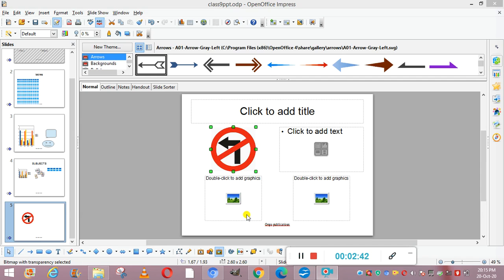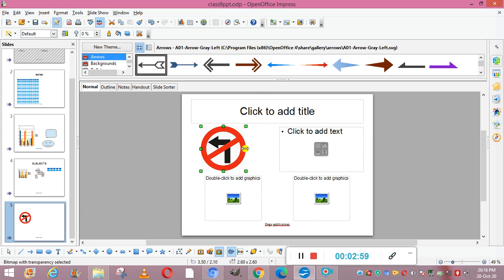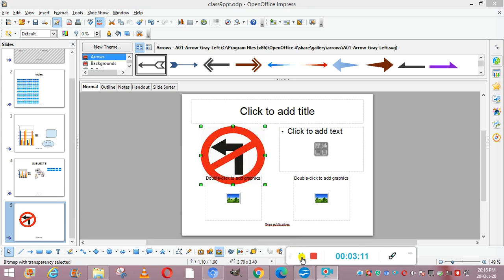Then how to move an image. See, what are the steps? First click on the image. Now we have clicked on the image. Now green resize handles are coming here. So according to that, either you can drag it here and there, or you can resize it. When you come to the green sign, you can see a double-ended arrow coming. With the help of that, you can extend the size of the image. This is how you can resize the image and move an image.